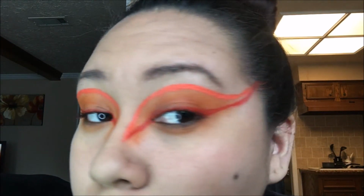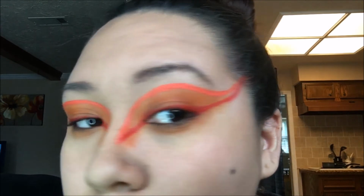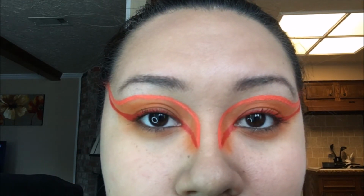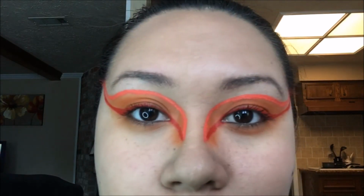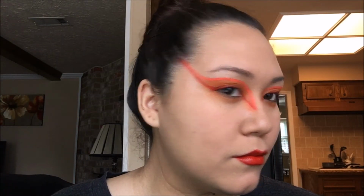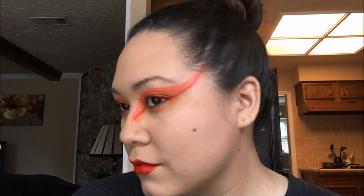The hardest part about this is just making it even. I know it looks a bit intimidating, but I promise you, if you just watch what you're doing and stay calm, it'll be very easy. All you gotta do is draw lines. The hardest part, again, is just keeping them nice and even and symmetric.